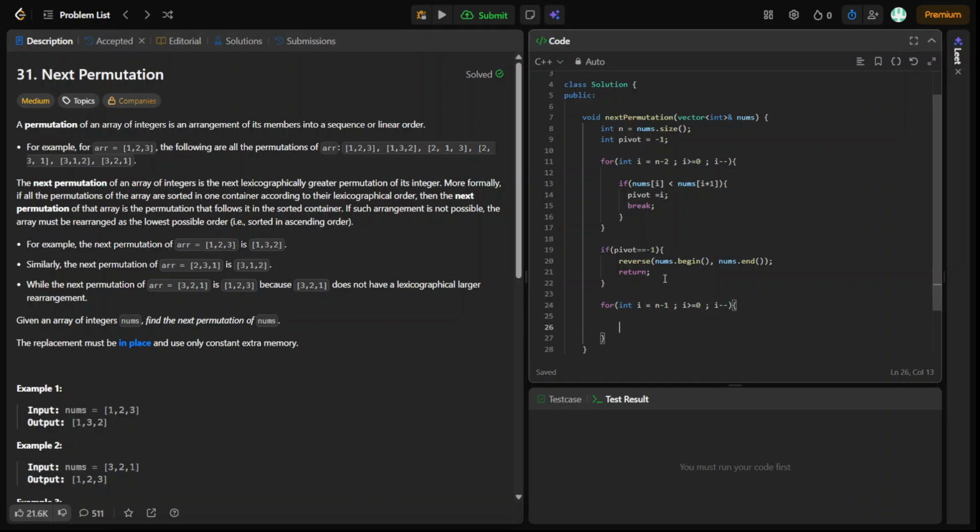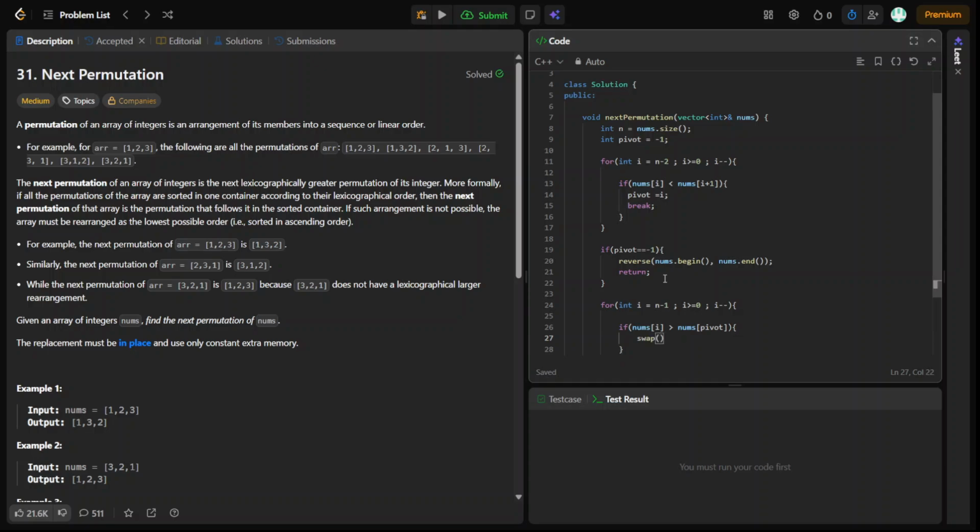And here what will be the condition? If at any point nums of i is greater than, because 3 was greater than, right? So if at any time the iterator element gets greater than the pivot element, that is 2, then we will swap it with nums of pivot.